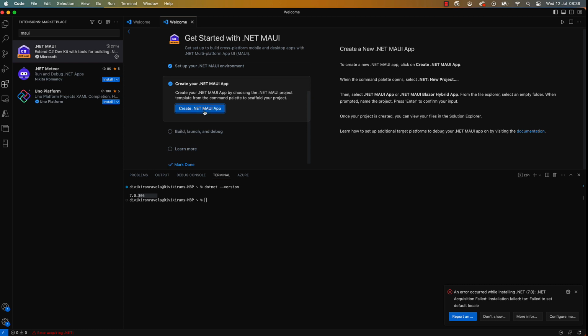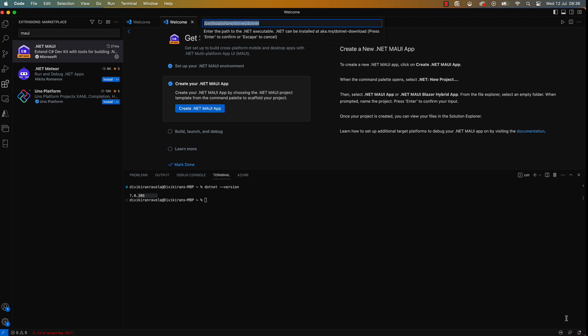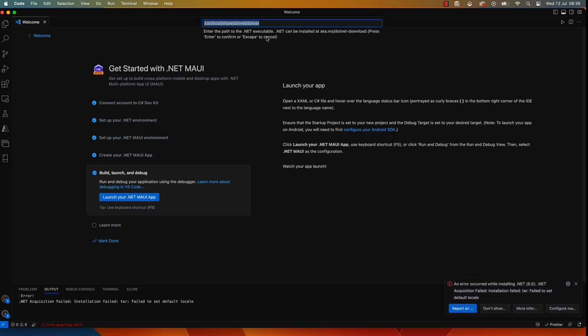And as you can see, the more I click, it's not doing anything because it's not installed properly. .NET 7 is not installed properly on my machine. So for this, I need to give it a path. That's the path that I need to give, and until I give it a proper path, it will not work. What I need to do is click on that and make sure that the path is a valid one. So copy that path and check it in the location, and you can see.